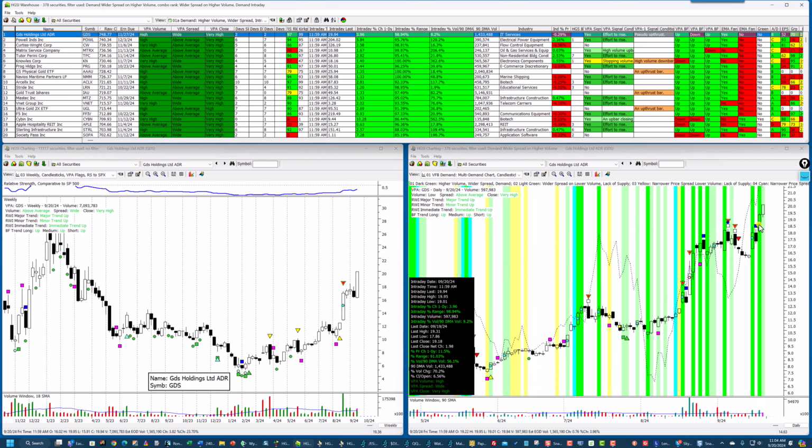And if I click on this, if you look over here at the chart, let me open this up. High, wide, and very high corresponds to these columns right here. So this was yesterday. So what's it showing us today?